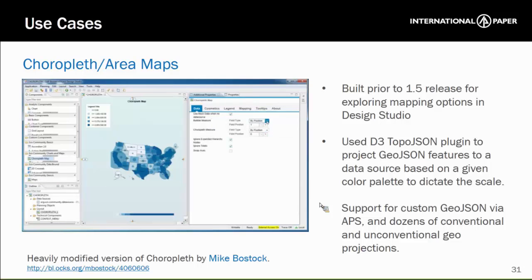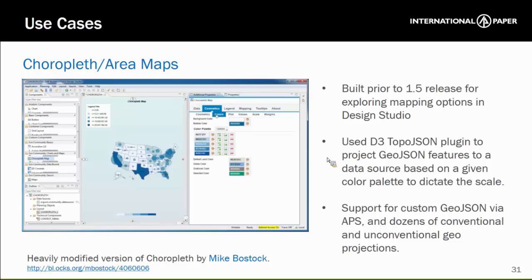So you can see I played around with shading the regions based on a given measure, with or without balloons or bubbles overlaid on top of the centroid of each region. So again, it's another good example of a lot of parameterization you can do within Design Studio. And a lot of times you'll end up having to write an additional properties sheet to facilitate all those properties. And I should call that out too.